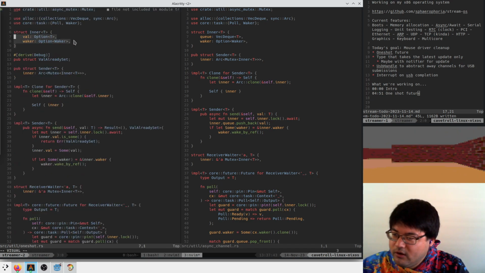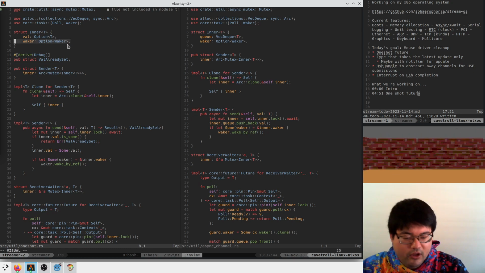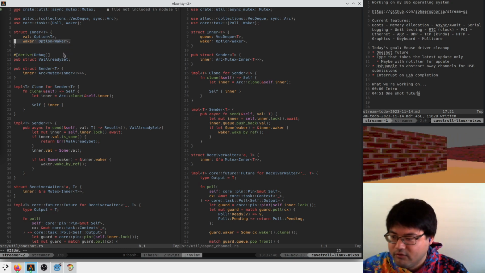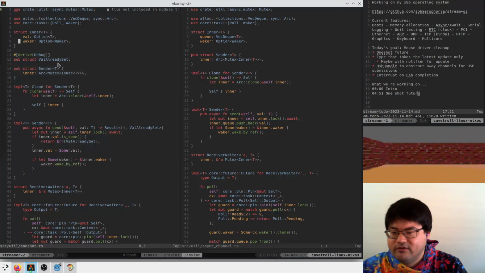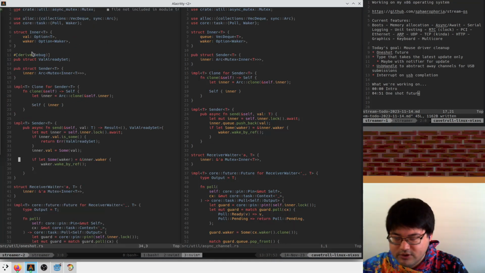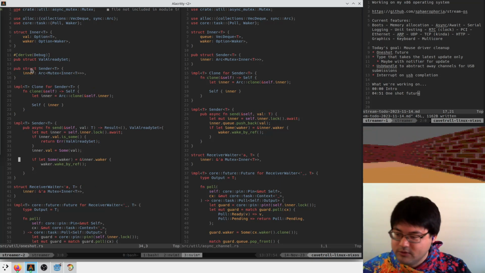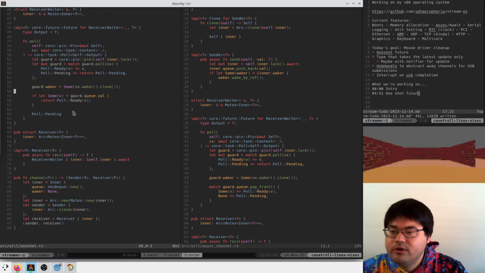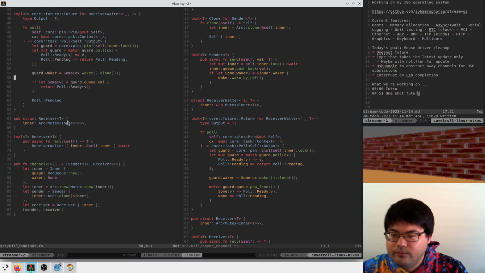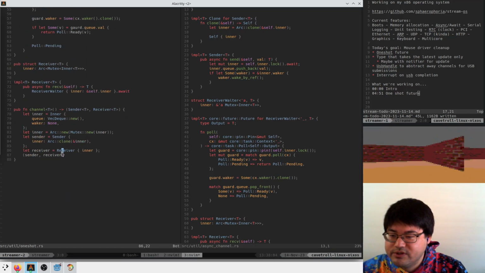This waker thing, by the way, is a good example of when we would want to use the other version of this class that's a continuously updating thing. Because then instead of locking the mutex and setting the value, it could just send it over and say, use this waker now. This is the latest and greatest.